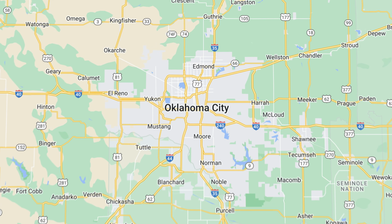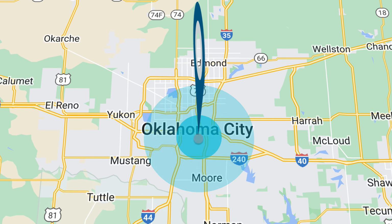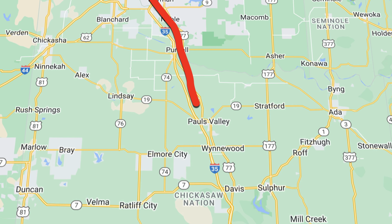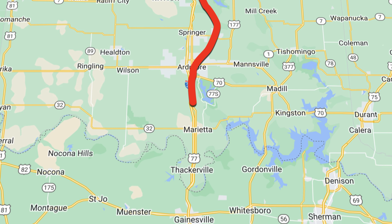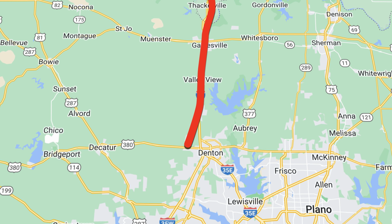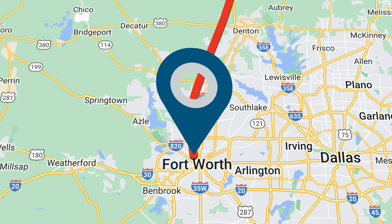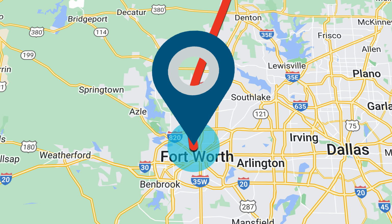Before we leave Oklahoma City behind, let's take a quick look at our route down to Fort Worth. Our journey begins crossing the Oklahoma River, passing through the OKC suburbs and out into the heartlands. The tracks continue south, following US 77 through Pauls Valley, breaking off through Davis to follow the Washita River. The tracks then meet back up with US 77 through Ardmore, crossing over the Red River and the Oklahoma-Texas border only a few miles later. The ride from there is a straight shot down I-35 until we hit US 156, which guides us into Fort Worth Central Station. We'll cover a total of 206 miles between OKC and Fort Worth, with a travel time of 4 hours and 2 minutes.